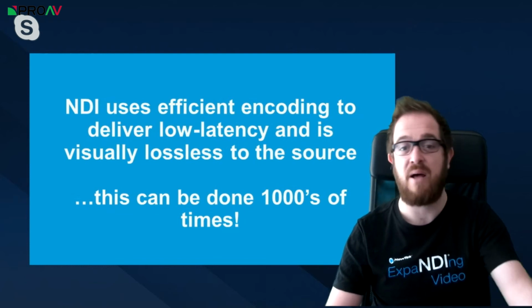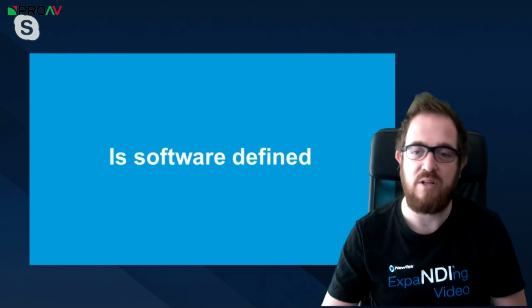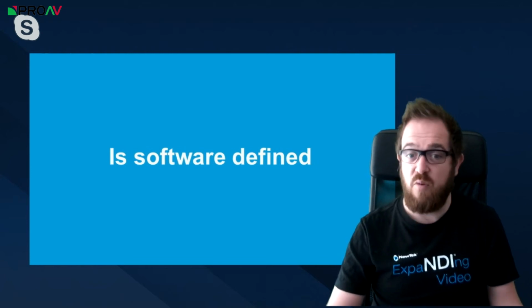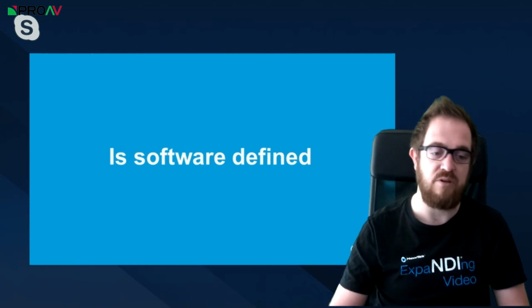We have customers that are passing these sources around again and again without any loss of image quality, whatever you want to do. It is software defined, so by that it does natively live within computers, but also hardware-based devices such as FPGA and cameras as well.